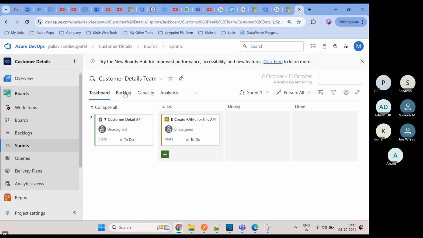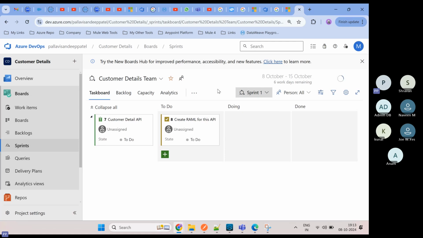Okay. Here is one more option. If our senior or lead or manager assigns some development part, or some Ramel creation part, we will assign one sprint, okay, sprint one.